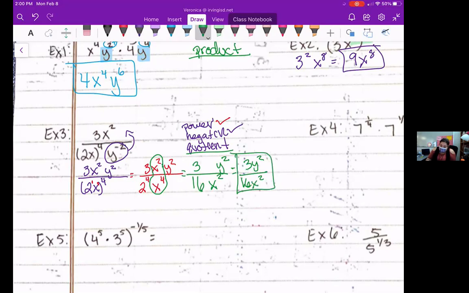Now, the reason, so this green part right here, when you do 2 minus 4, I know that's -2. The reason it stays at the bottom is because you would have x to the -2 in your numerator. Well, either way, this is negative law, so you would slide it to the other side. So you're pretty much just skipping a step. By understanding that there's gonna be more x's at the bottom and you just leave it there, you're pretty much skipping the negative exponent. 2 minus 4 is -2, so you would have an x with a -2 at the top. But instead, we're just skipping that step and leaving that at the bottom.